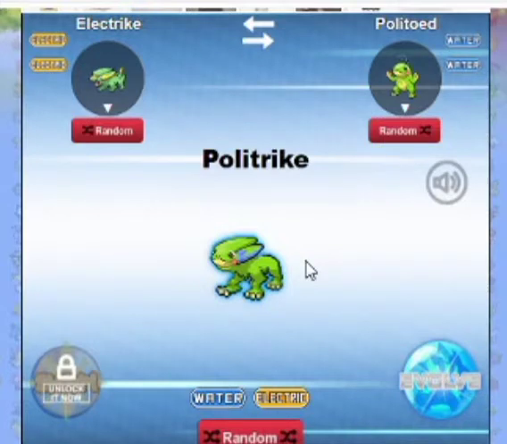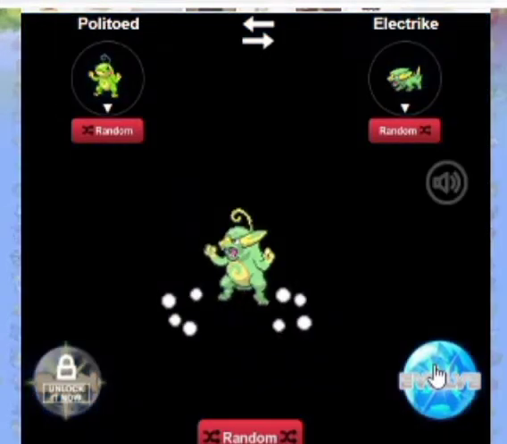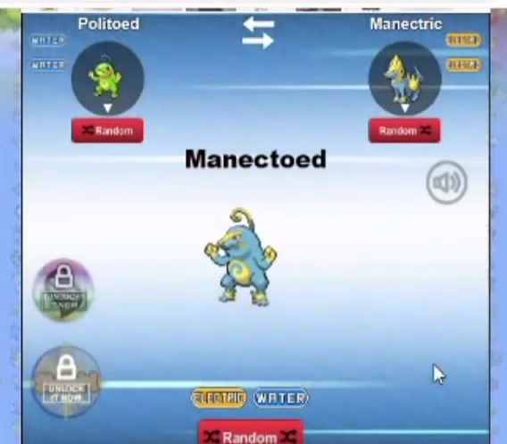I say this could look like a Digimon. I know I say that a lot, but this definitely could be a Digimon. A Politrike. Alright, let's swap it. Another Digimon here. Alright, we're gonna evolve it. Not half bad. All right, let's swap it.